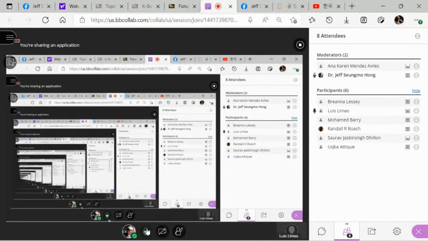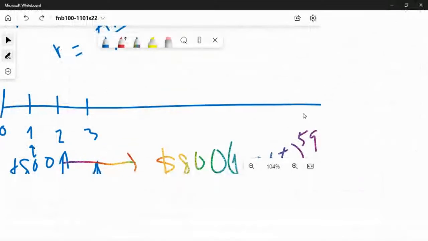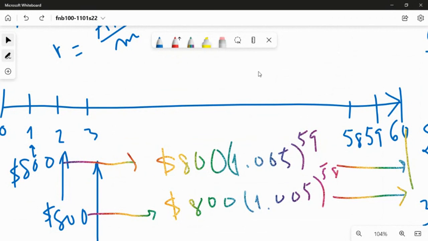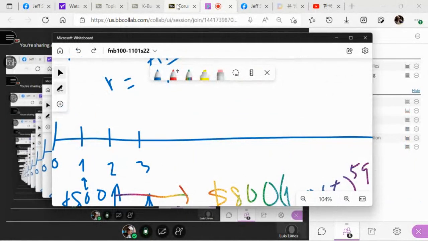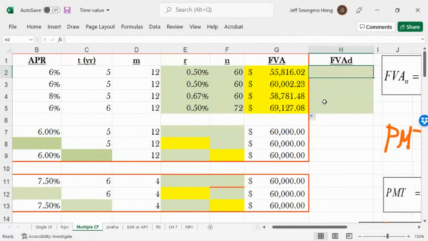So the regular annuity is at the beginning, but annuity due is at the end of the period. No, it's the other way around. Yeah, sorry, the other way around. But I said the difference between the two is one more compounding. Think about it. The first deposit in ordinary annuity got compounded 4 times, but in annuity due, the first deposit got compounded 5 times. Every deposit gets compounded one more time. So the difference between the two is one more compounding.